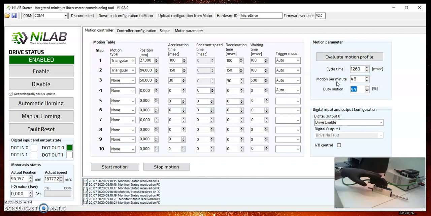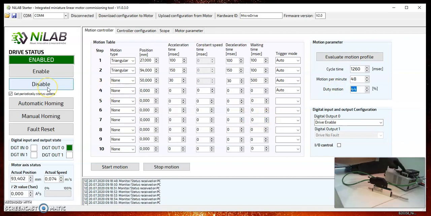Let's move to control the motor using a simulated PLC. This box simulates the PLC with 2 outputs, digital output 0 and digital output 1, that are connected to digital input 0 and digital input 1. So these 2 switches simulate the command from the PLC. So let's control by this simulator.